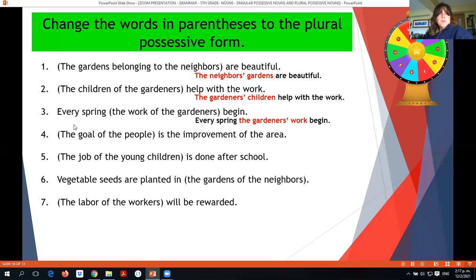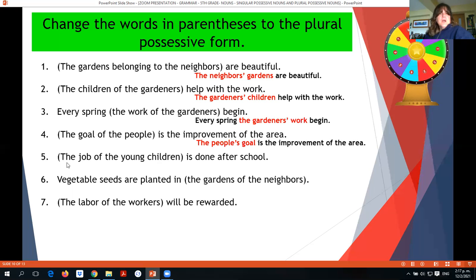The goal of the people is the expression we need to change. The owner is the people. So since this is a plural form that does not end in S, we add apostrophe and S, and we will say the people's goal is the improvement of the area, okay?